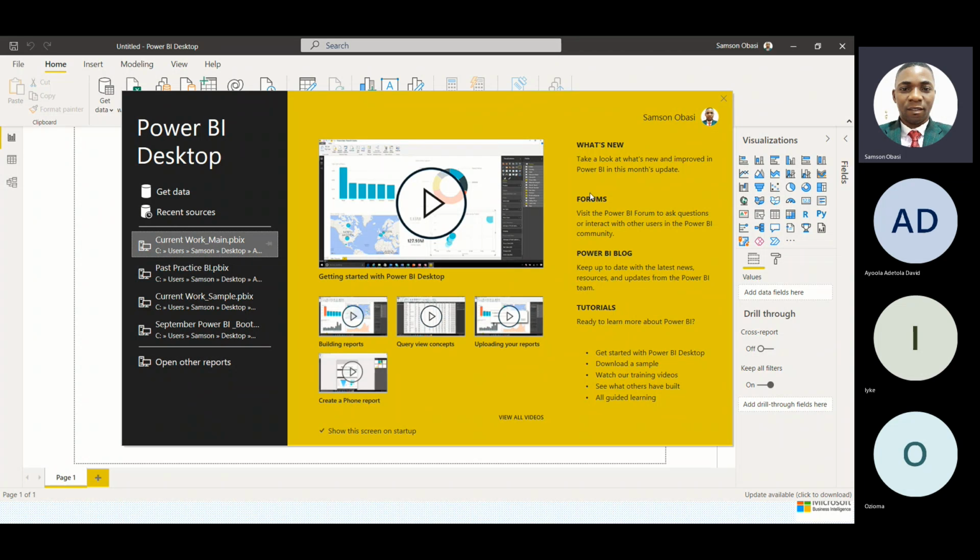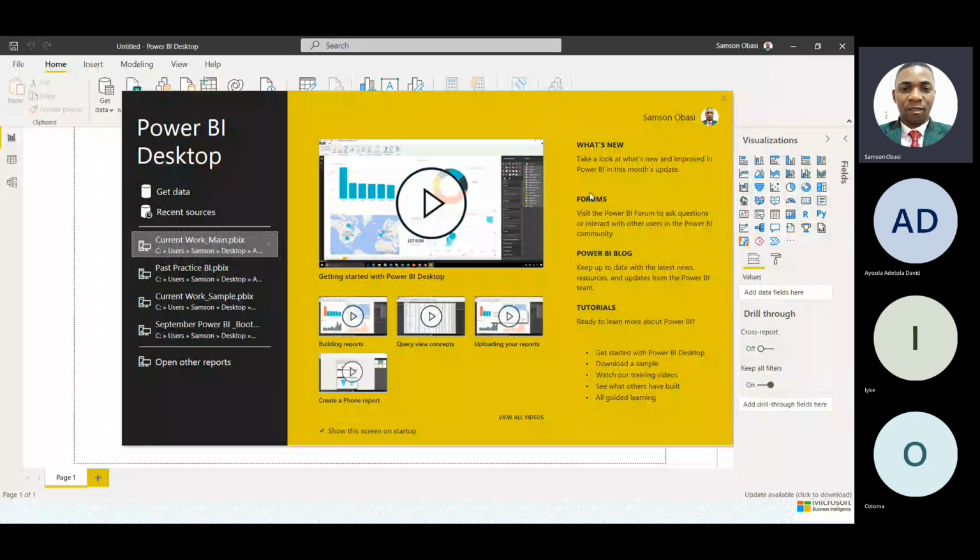But I guess we didn't join the session early because we've treated that. So I believe that we've all taken care of that. But in case you are having challenge installing Power BI now, please, you can just proceed to Excel. You can still work, practicalize what we will be doing in today's session using Excel.